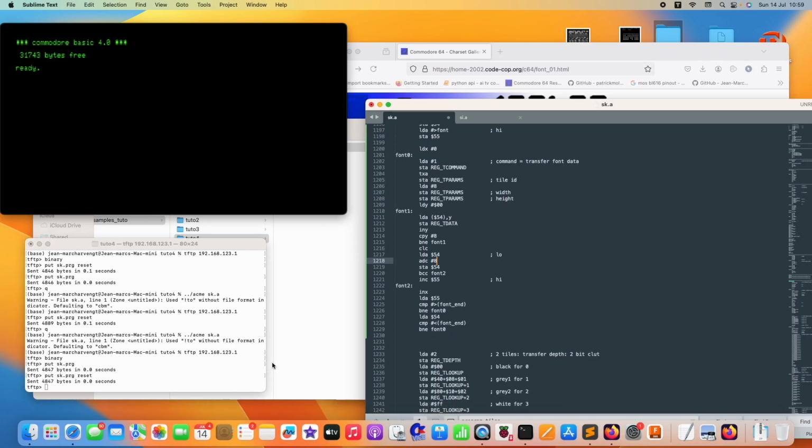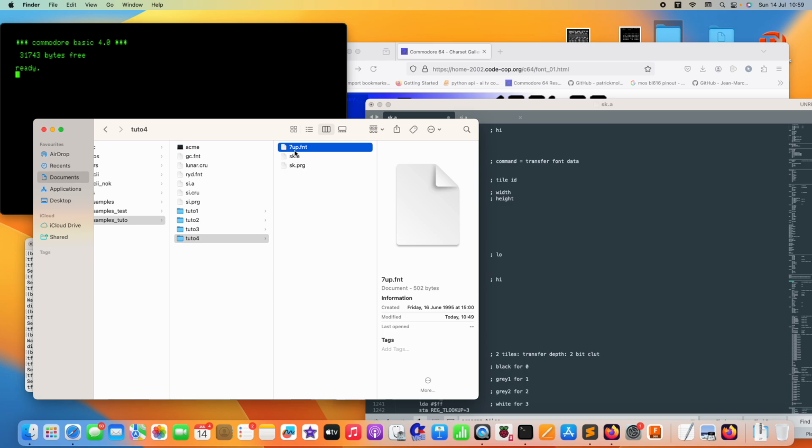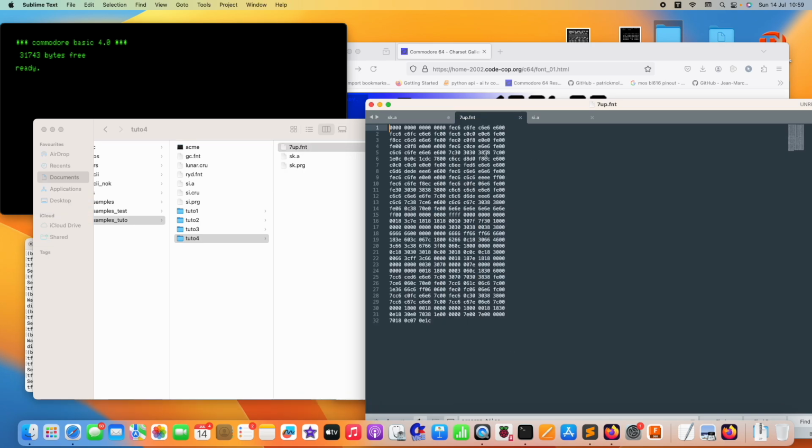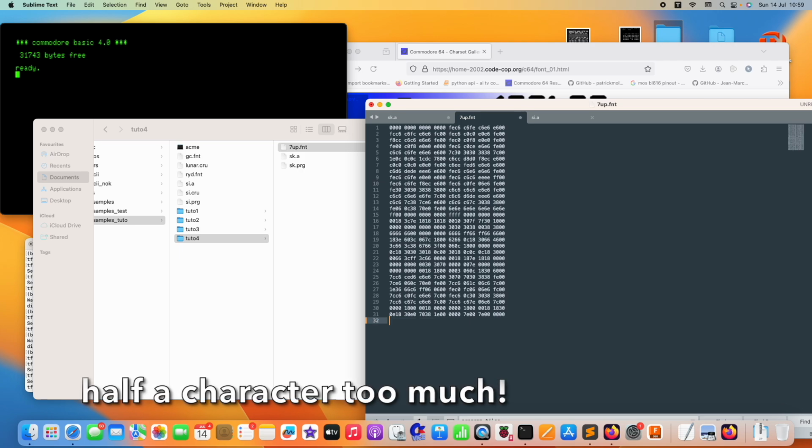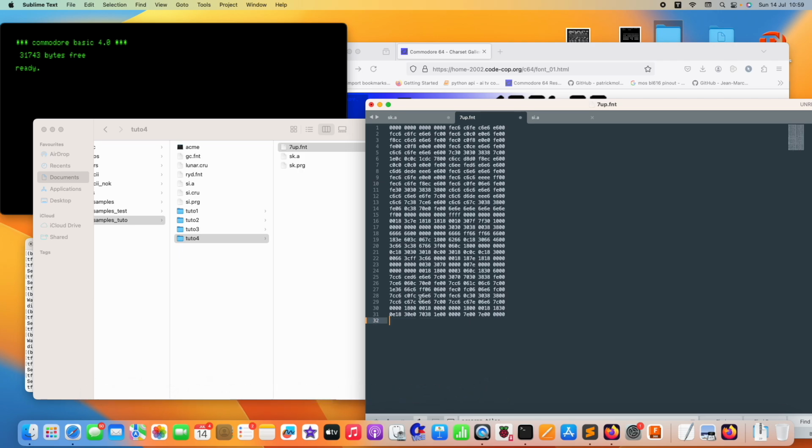Let's look back at the font. Yeah, it has to be a multiple of 8 and it is not a multiple of 8, so there's one character too much actually here in the font. So 1 to 31, I think that would be fine if I do it like this.